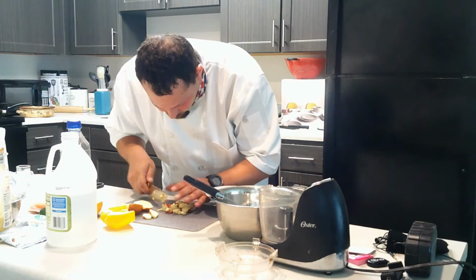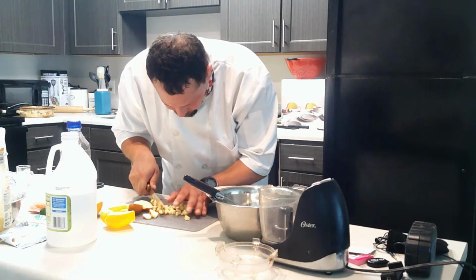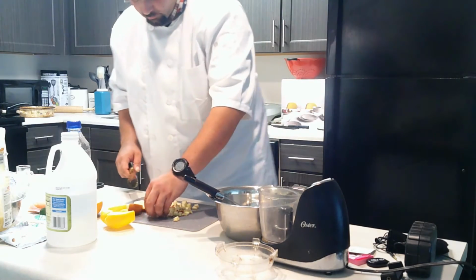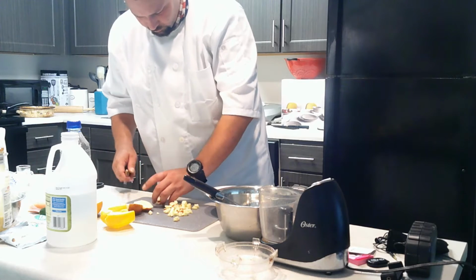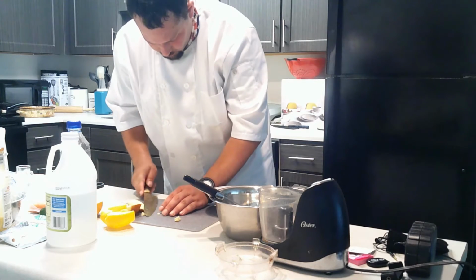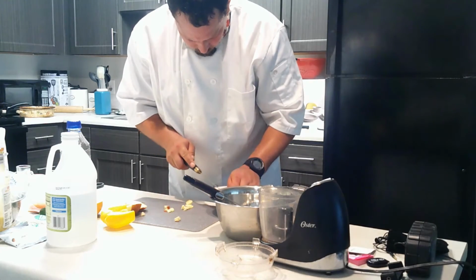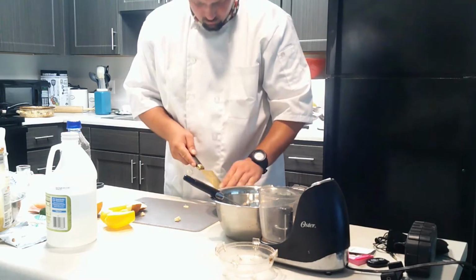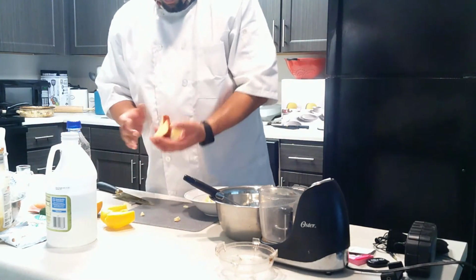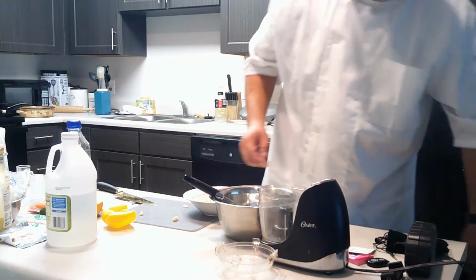Okay, small chunks, small pieces. I think we have enough apples, so I'm going to throw this away. This is trash. Got enough apples.